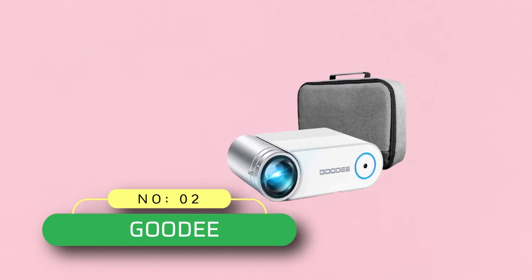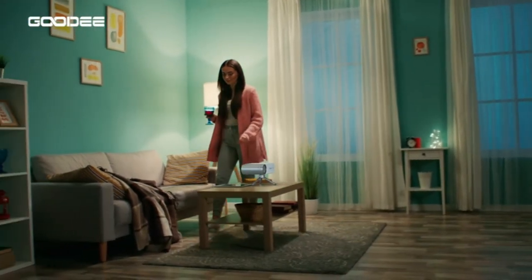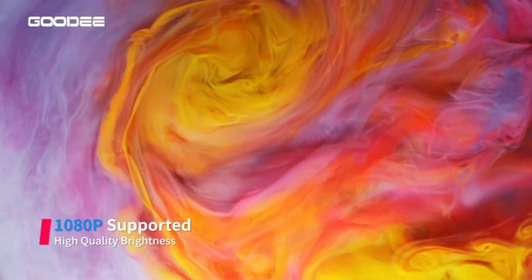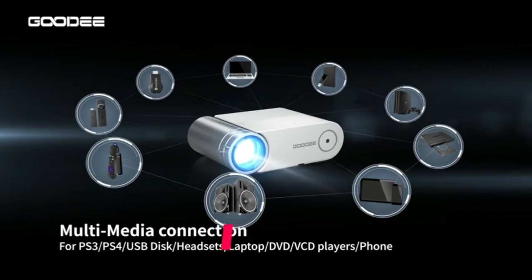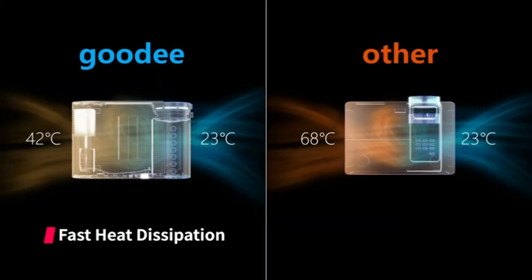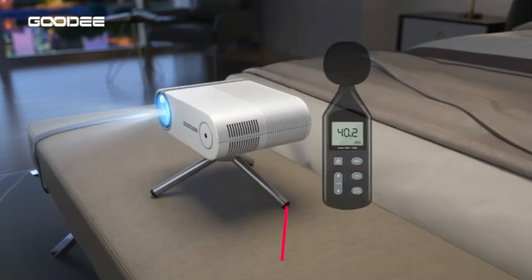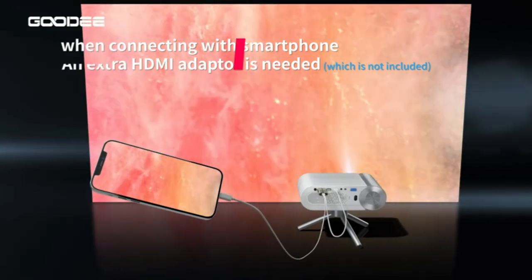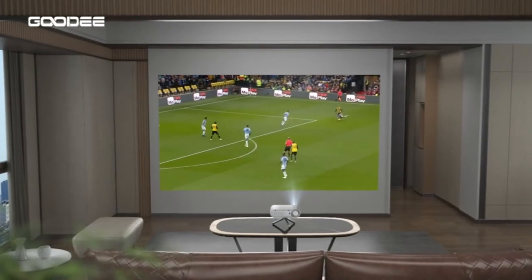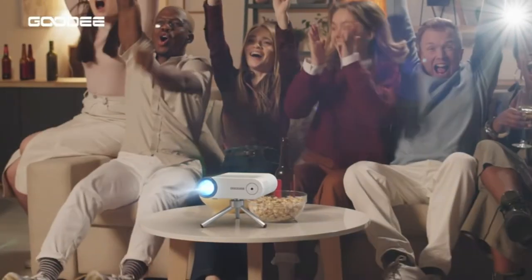Number 2: Goody Projectors. If you are looking for an economical option which works efficiently and is easy to carry, then the Goody G500 HD Video Projector is a great option. The unit comes with a travel case, which protects the projector when you decide to take it outside. If your idea of celebrating Christmas and New Year involves decorating a Christmas tree and then binge watching your favorite Christmas movies, then you will love this projector because it will display those in the best possible quality.